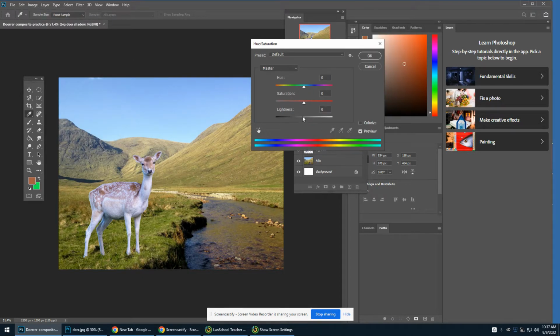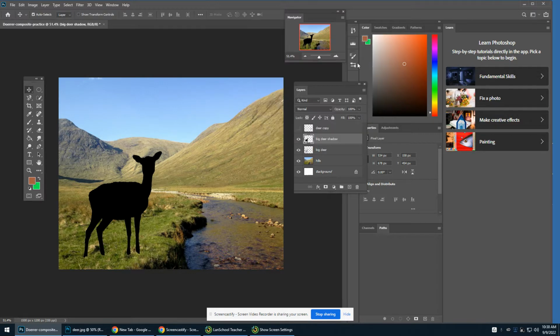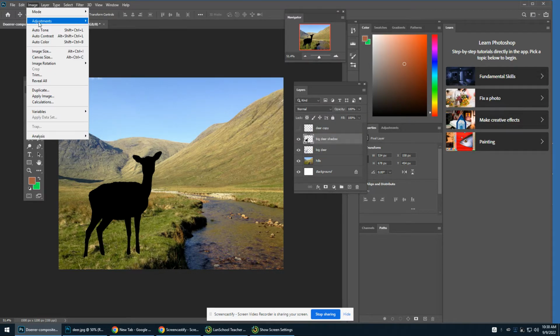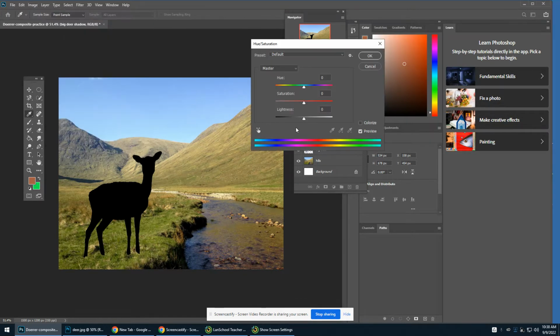I'm going to take the lightness bar and slide it all the way to black, so that I've changed that deer into a black silhouette. That was Image, Adjustments, Hue, Saturation, and I took the lightness slider all the way to black.